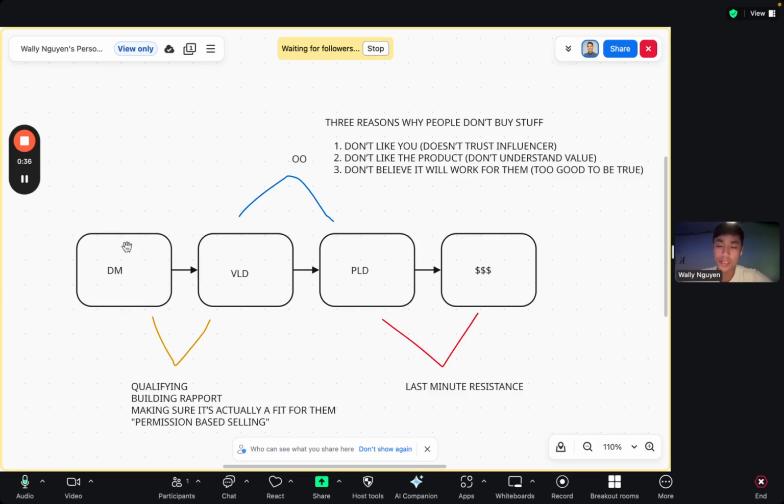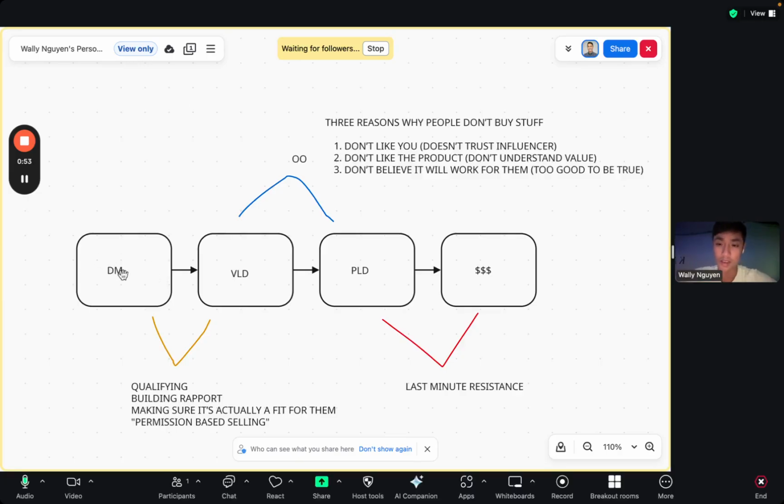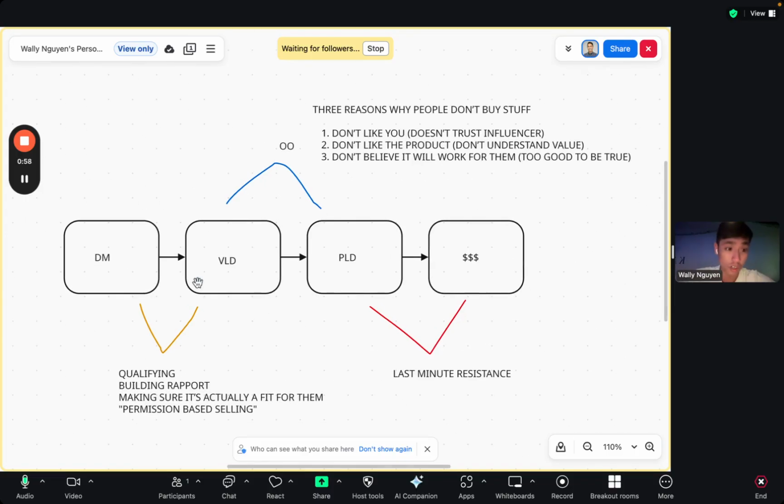So first we have our DM. So our DM comes in. We do a variety of different ways to get leads. It could be a lead magnet, could be a quiz, could be a lot of stuff, in terms of what we test. In this case, we're going to be talking about a lead magnet. So the DM is going to be coming in from a lead magnet. This little area right here signifies a conversation. So this is where the script comes in.